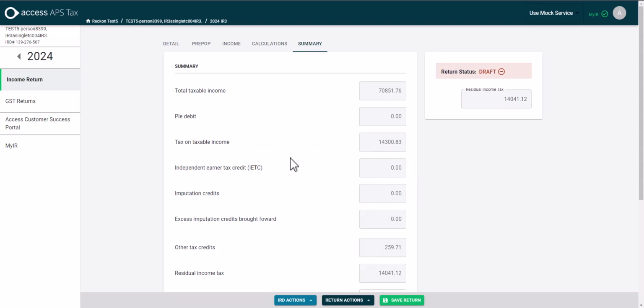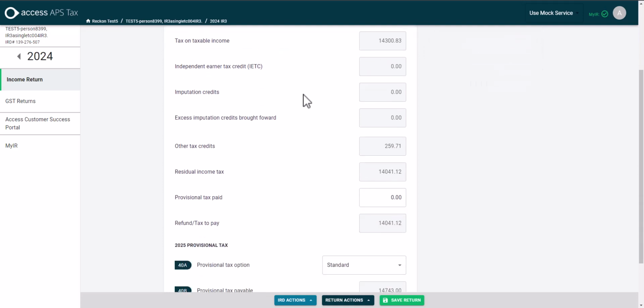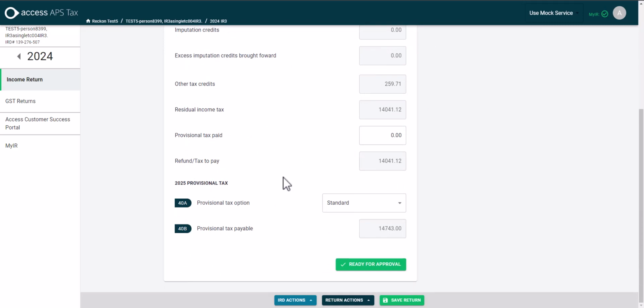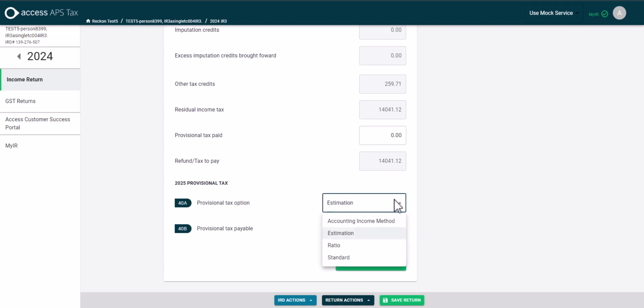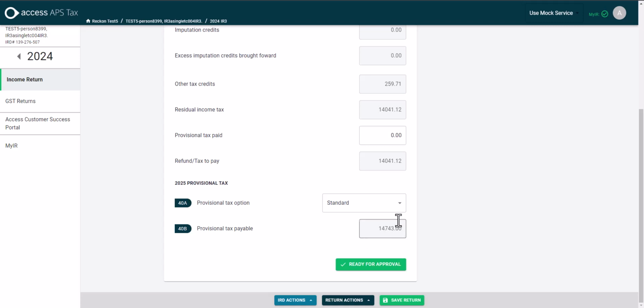Once you've entered all the information in the income tax return and looked at the calculations and added any additional information in there, we do have the summary screen of the tax return, and at the bottom it will have the following year's provisional tax. You are able to change this from within here if you'd like to override the standard to estimation, and then you can change that as well. Going back to standard, you'll see that that field is locked because I've let the system calculate this, which has done the correct uplift on this year's tax to pay.